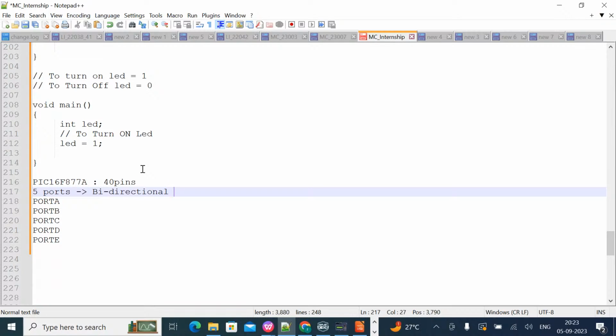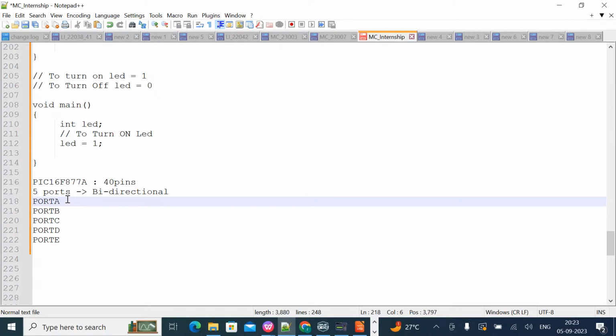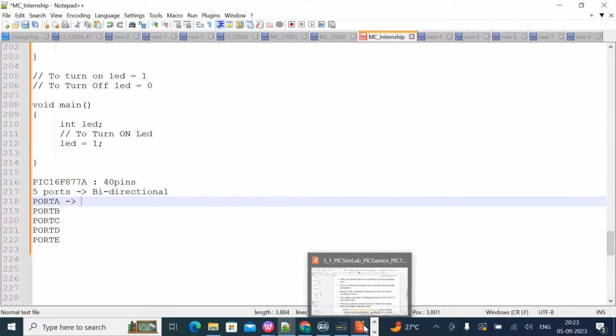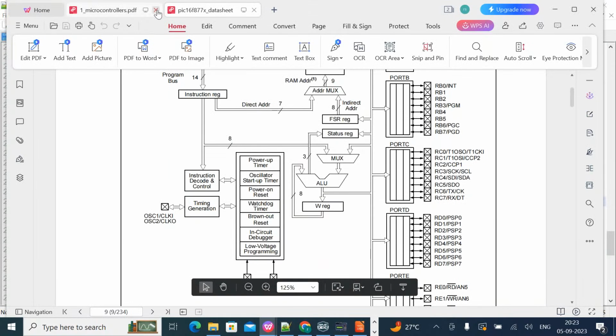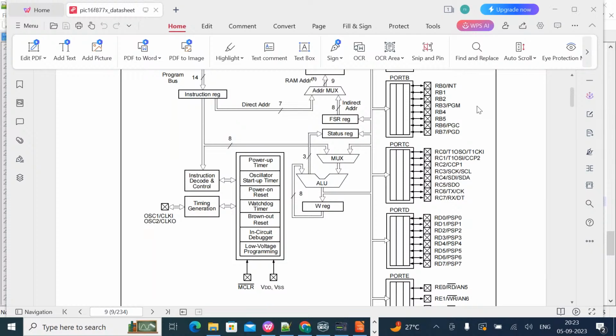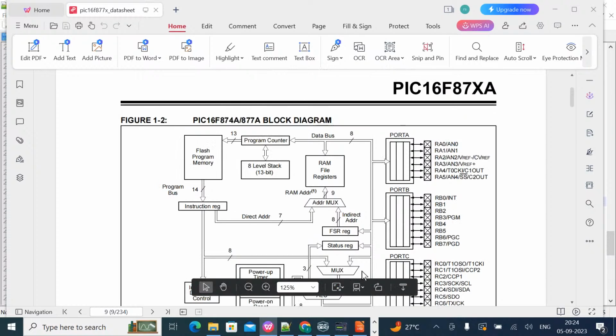Fine. Nice. Can we also talk about the size? Keep the things simple for everybody. Whatever you are able to see here, only that part is included. Now let me talk about the port E size. Just by looking at this block diagram, can you talk about the size of port E, everybody? Nothing is there like RA. I'm sorry, if you are saying RA, RB, your answer is wrong. Do we have anything with the name RA? No. Be proper while answering. Have a habit of answering things properly.